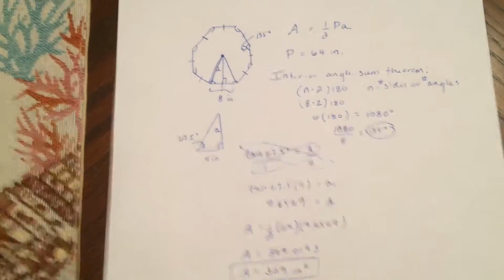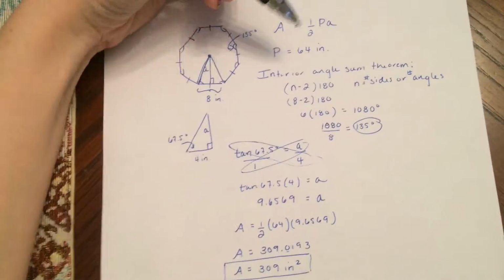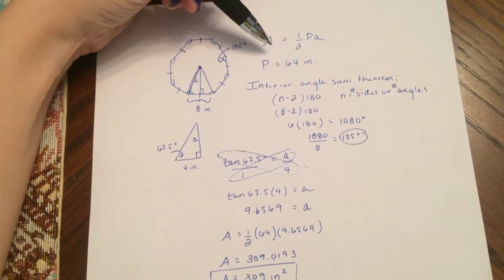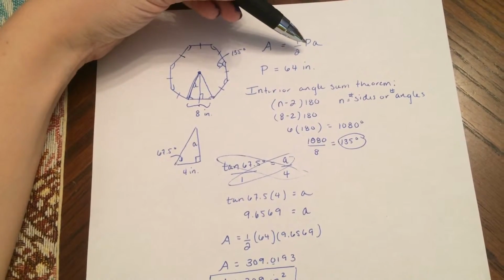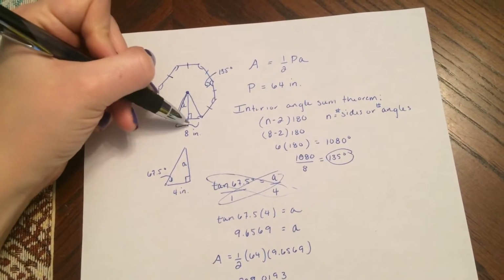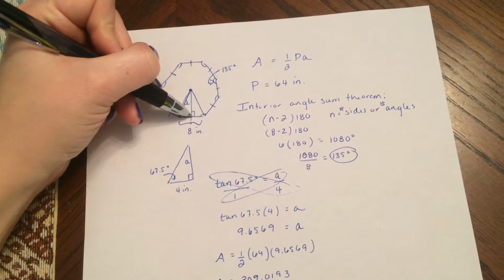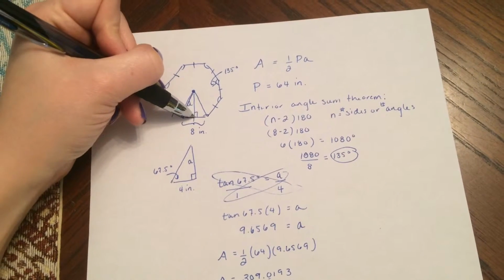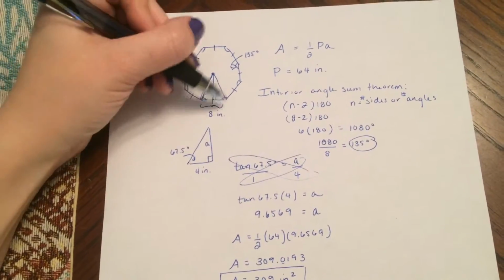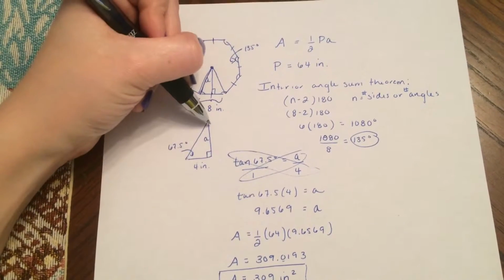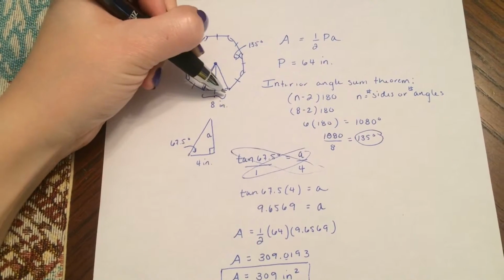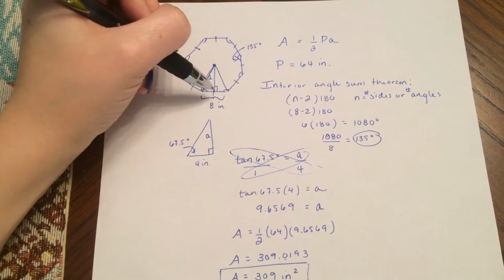All right. So just to recap, in this problem we were given the perimeter. We need to find the area of the regular polygon by using our formula 1/2 perimeter times apothem. We needed to do some work in order to find the apothem, which is our segment from the center to the edge of the polygon, and it makes a right angle. It's basically the altitude of one of our triangles, which takes up a portion of the area of the whole thing. So we have our apothem, we have our 4 inches, which is half one of the side lengths, which we found by dividing the perimeter by 8.